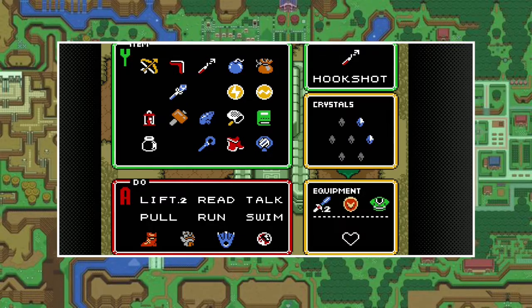In the next part, we're gonna be doing a little bit more exploring. Well, there's only one thing actually to grab before the next dungeon. So we'll be collecting that and heading on to the next dungeon.